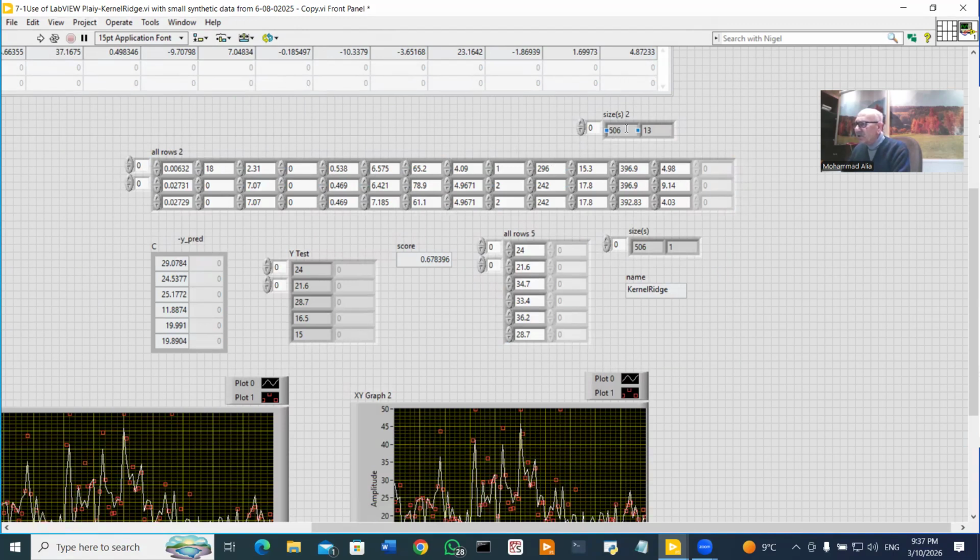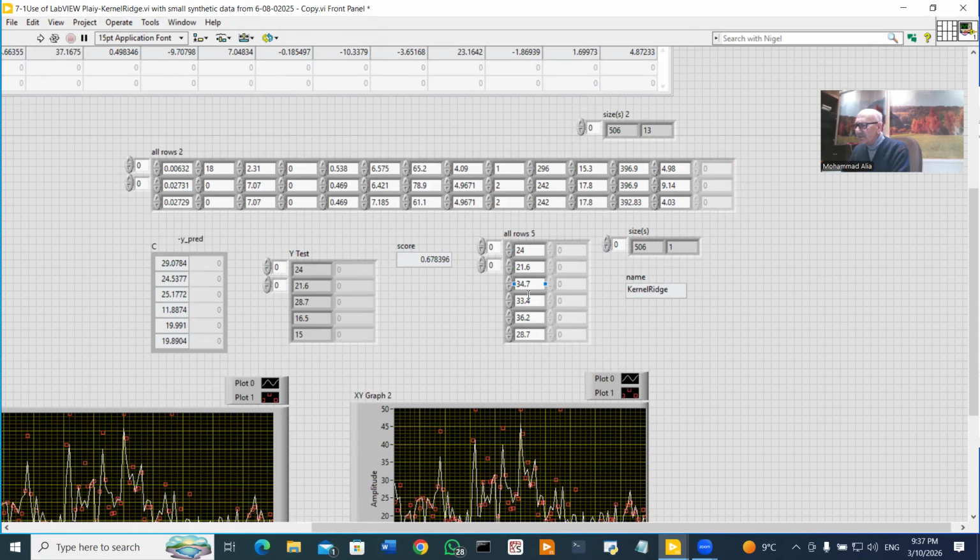So there are 13 columns as shown here. This is the size of the array, and 506 samples. The target is also 506 rows with one column, as you see here.